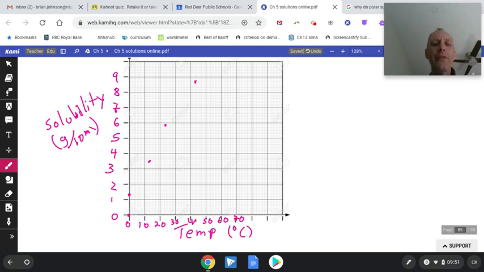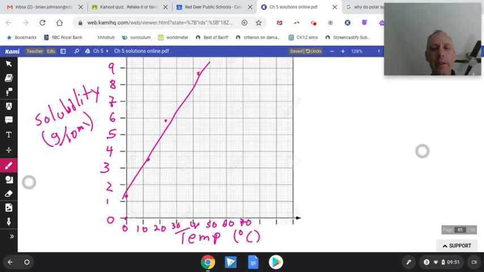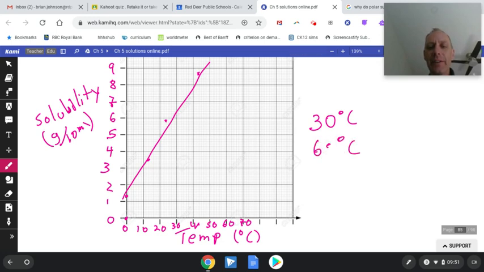Okay, then you have to do a line of best fit. So you're going to take a ruler and draw a straight line that gets as close as it can to those data points. So something like that. You can see if I zoom in that I'm pretty close to those 4 points. I didn't use a ruler because I can't on this screen, but it's a line of best fit, trying to hit all 4 of those. Then I want you to estimate what is the solubility at 30 degrees Celsius and 60 degrees Celsius.